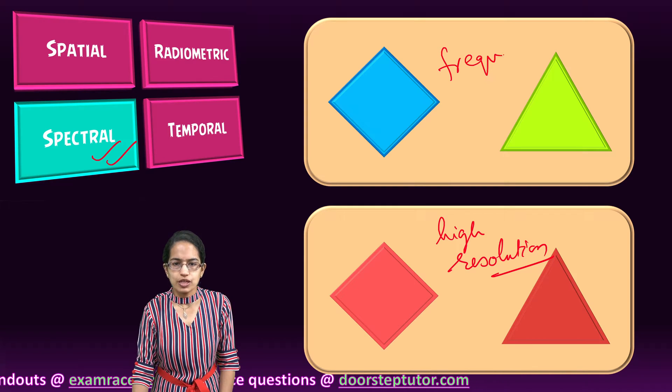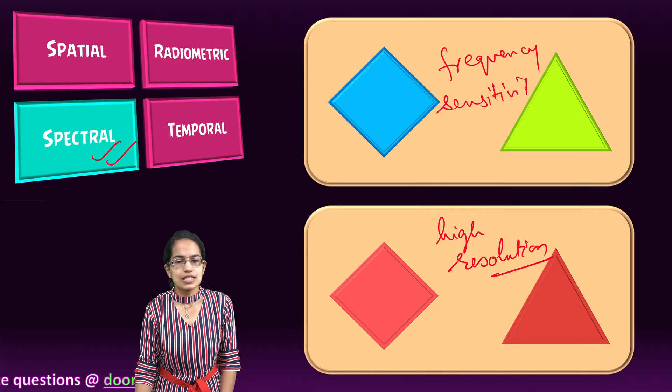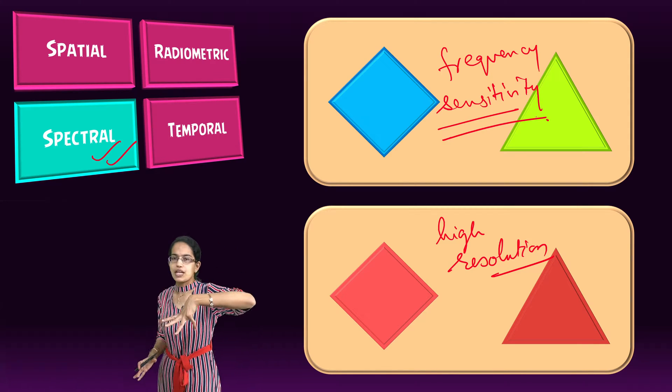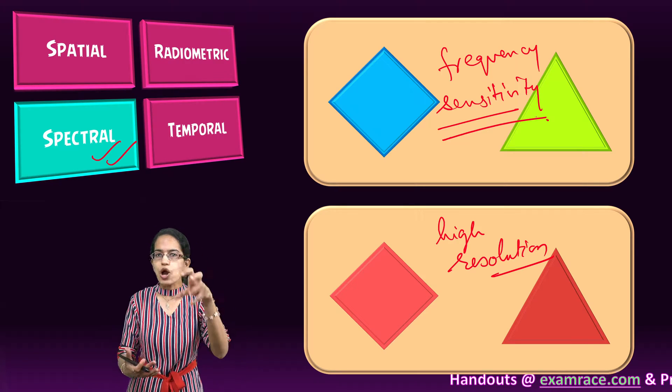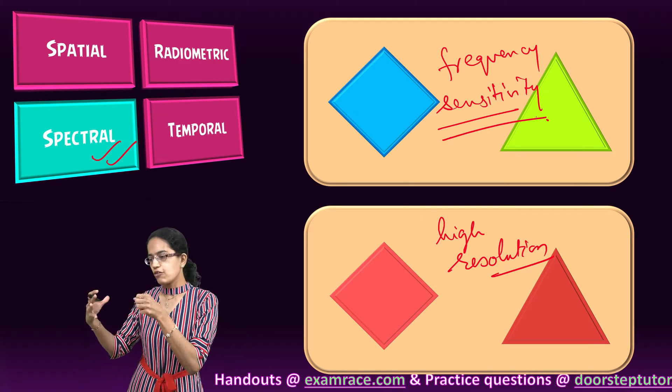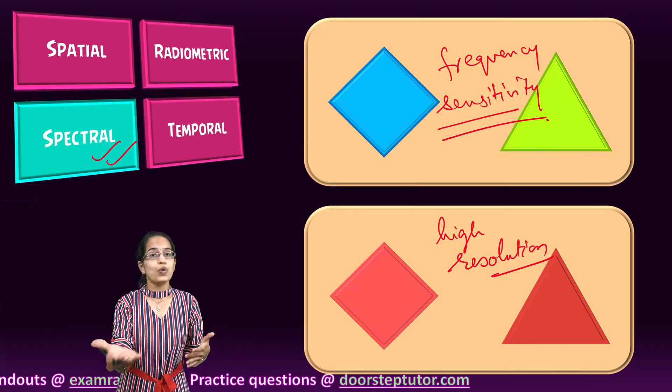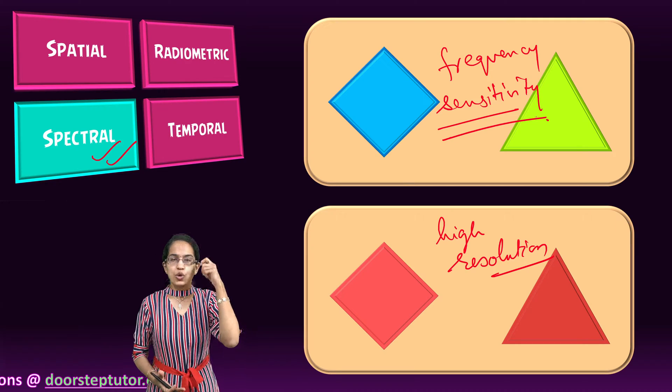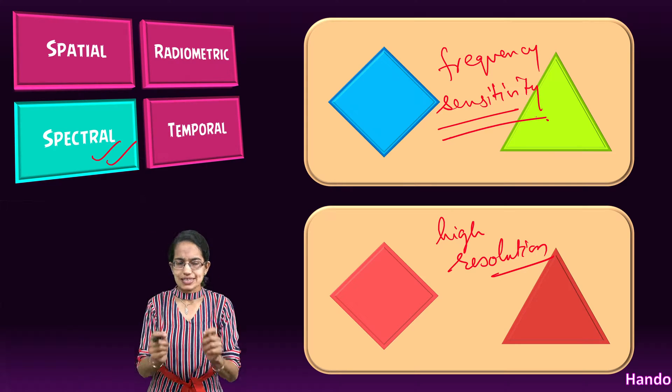So it talks about frequency. It talks about sensitivity of the sensors to identify the light. The dispersion of the light is something that is taken into account. So strong absorption properties of fresh water and a kind of strong reflectance by the dry surface is well explained through the satellite imagery by spectral resolution. Higher resolution is required to identify it more precisely.